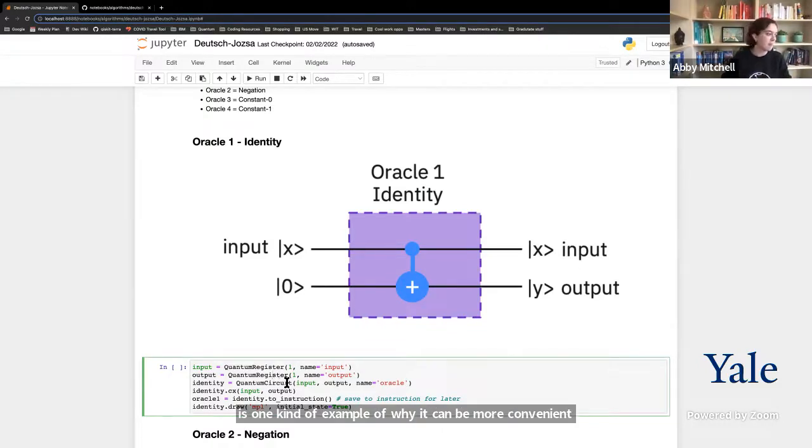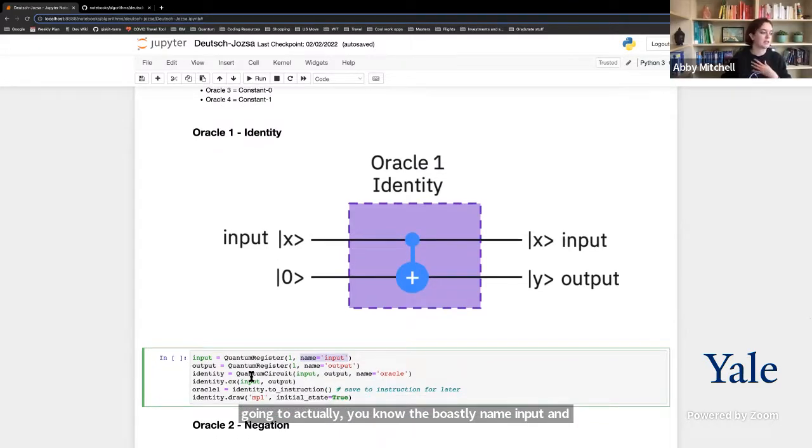I'm creating a quantum register called input, which I'm verbosely naming input, and a quantum register called output. Each just has 1 qubit in it. Then I'm going to create this quantum circuit and name the whole circuit itself the oracle.